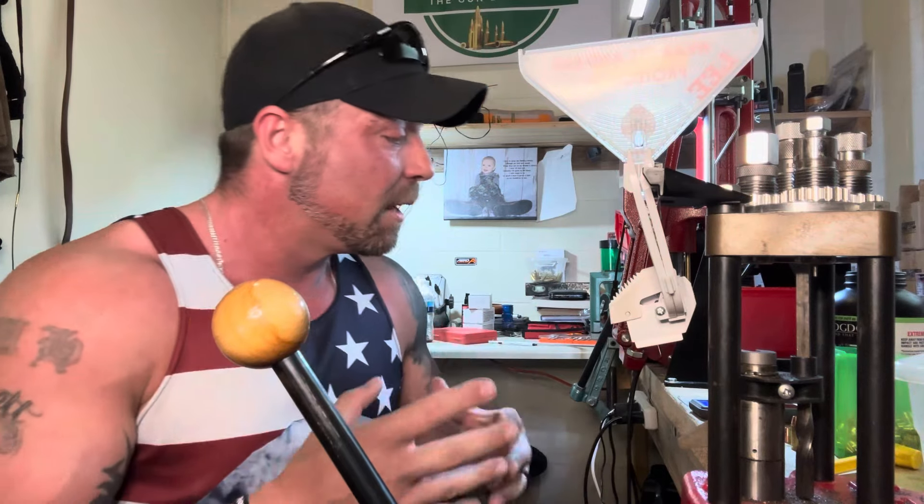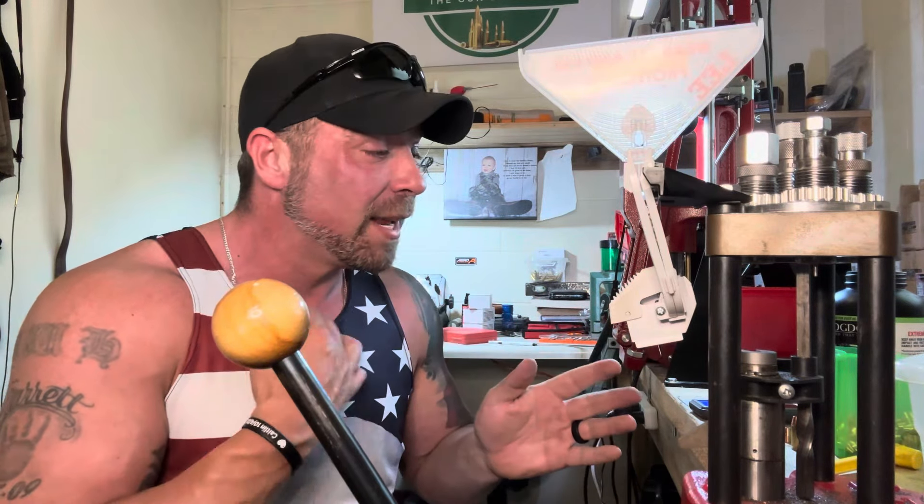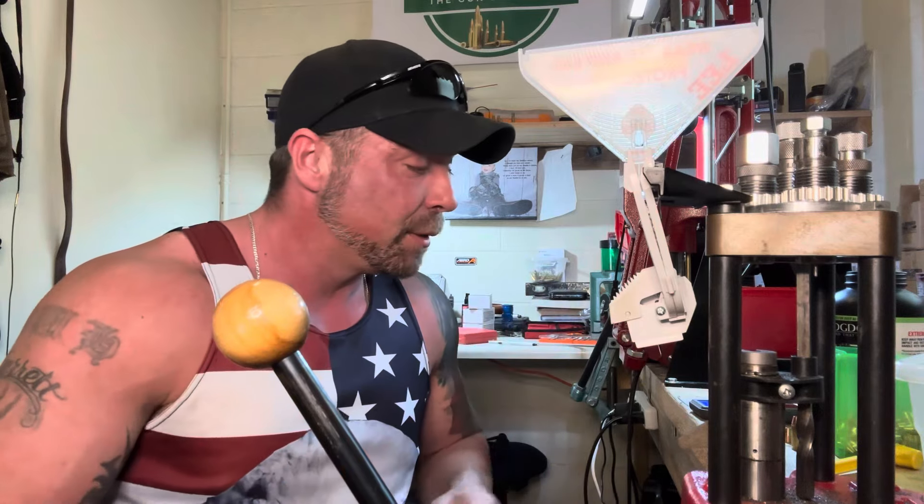I did get some load data from him, so I'm working on something here. None of the data has been published yet, and I don't think these bullets are even available yet — they're 0.312 diameter. Actually, I do know when they'll be available because I just read my emails. They're supposed to be ready in a couple weeks, but my videos typically come out four to six weeks after I create them, so by the time you're seeing this, these bullets should be available right now at velocitasbullets.com, which are the people that helped make this bullet possible.